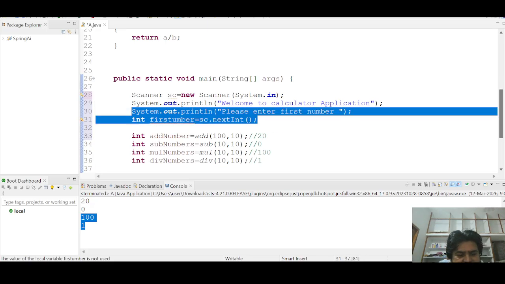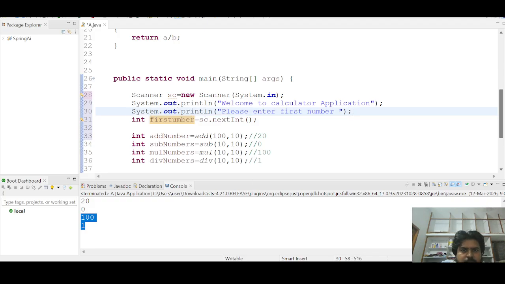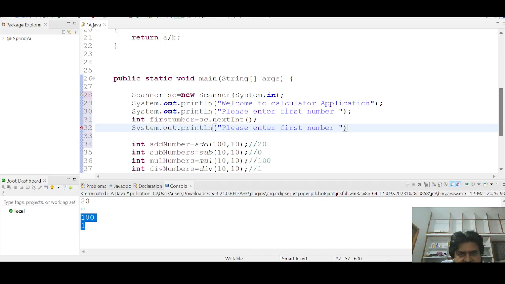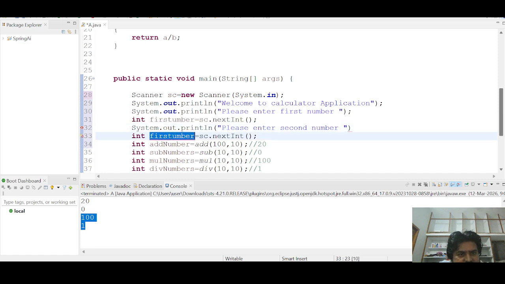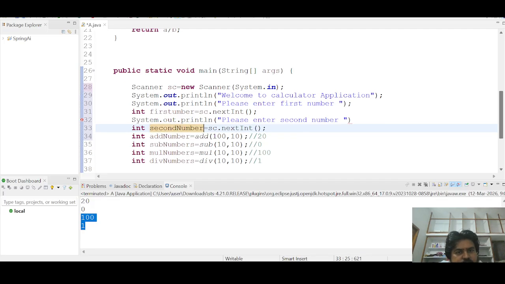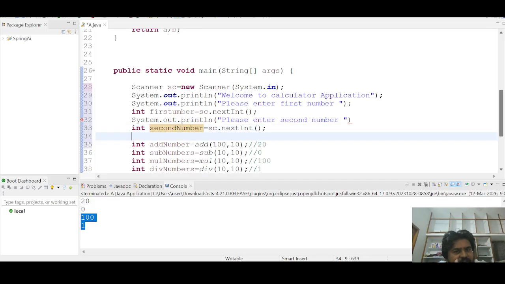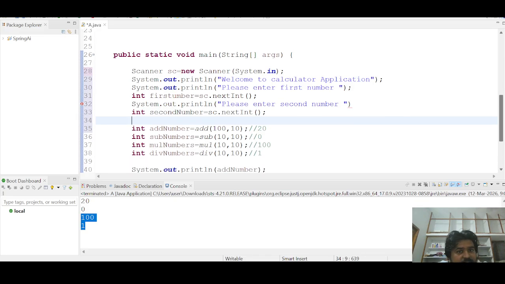After this, print: please enter the second number. Use the scanner object again and give a meaningful name, second number. Two numbers are collected from the console. Instead of hard coding it here, you can just use first number comma second number.